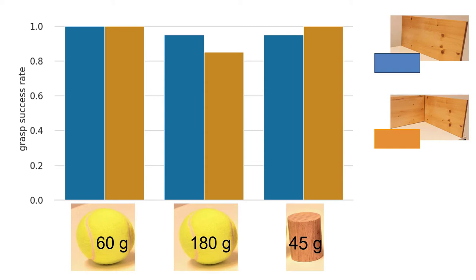And here are the results that show that the interaction regularity inside the pile support grasping without aiming for one single object and without modeling the interaction between objects. Here we used two environments. The blue bars show when the pile is supported by a wall and the orange shows when the pile is supported by the corner. And we ran 20 grasp attempts with tennis balls, with heavy tennis balls filled with sand, and with cylinders. And in all these we can see that more than 95% of the cases we can successfully grasp these objects by executing the same motion trajectory, thus proving that the interaction regularity does exist.